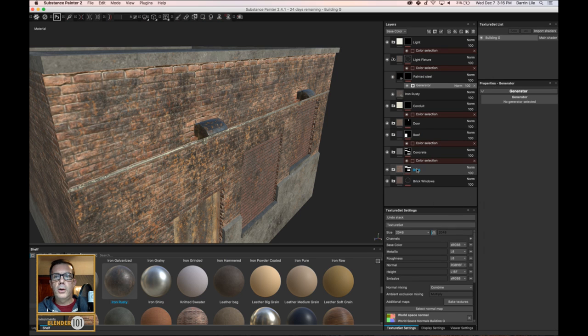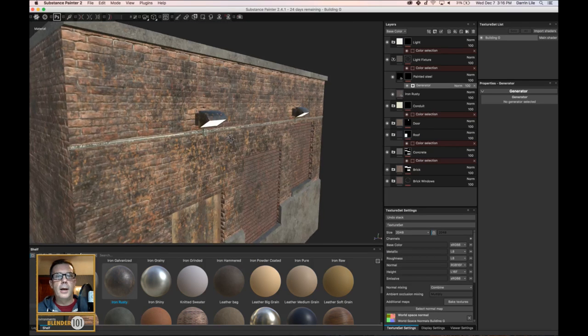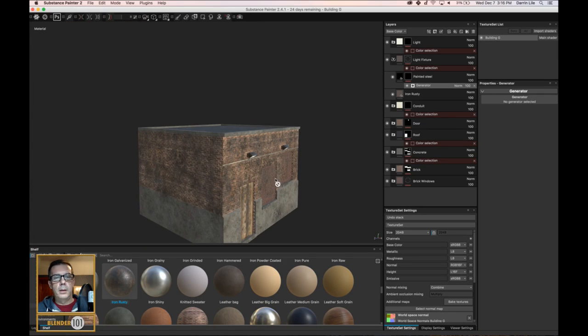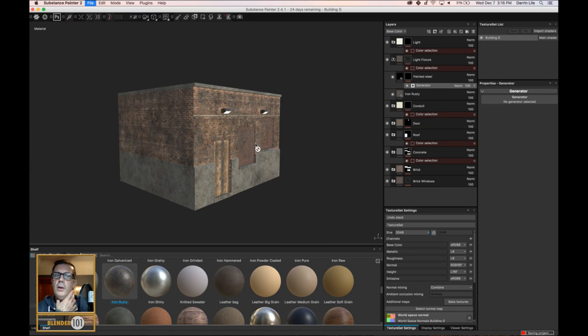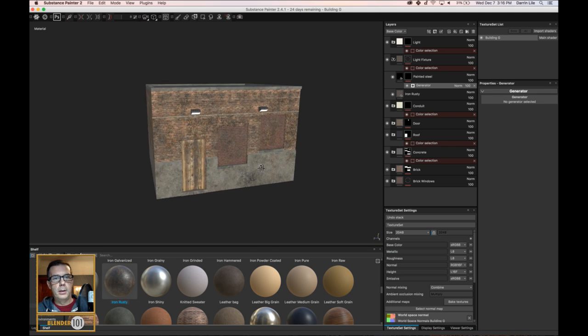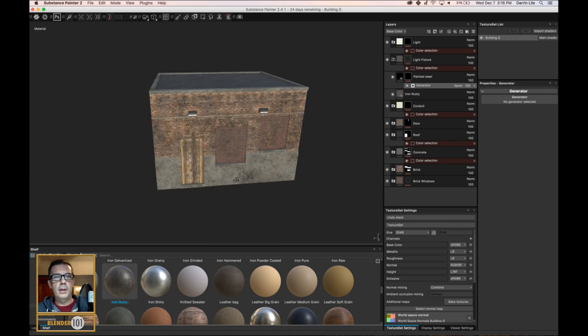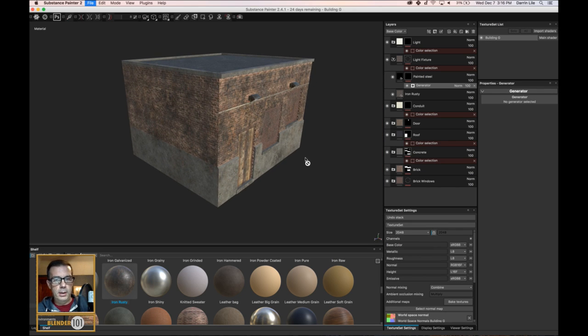So yeah, I'm going to take a look and see if we can... ooh, I kind of like that. See if we can put some graffiti on one of the other buildings. Okay, so this is pretty much done. I'm going to go with this and see how it works in the scene.